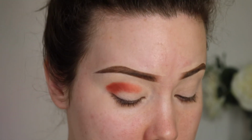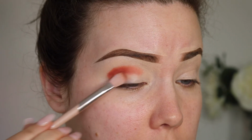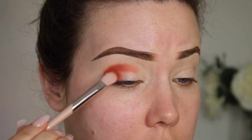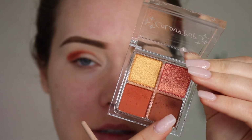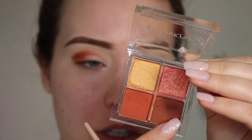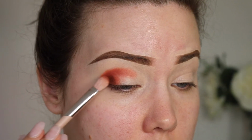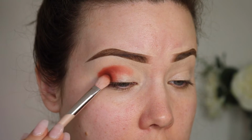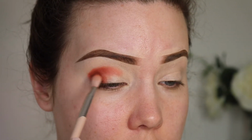Okay, so I'm just applying it like that, and then I'm going to take a little bit more and just place it on the outer lid. Then using the same brush, I'm going to dip into this Mocktail palette and I'm going to use the shade Highball. And I'm just going to place this one over top on the very outer part of my lid. And I'm going to bring it up slightly into the crease, but not a ton.